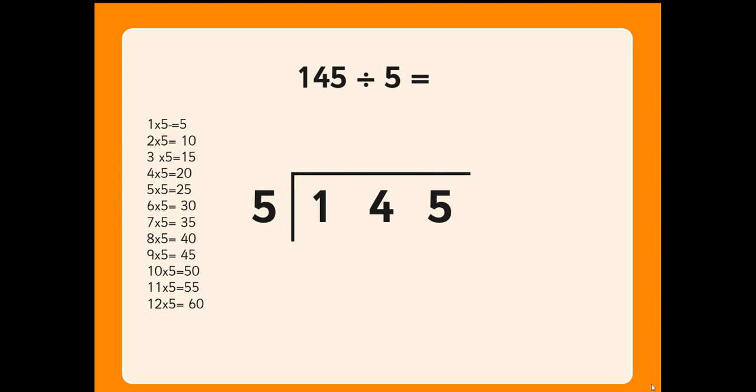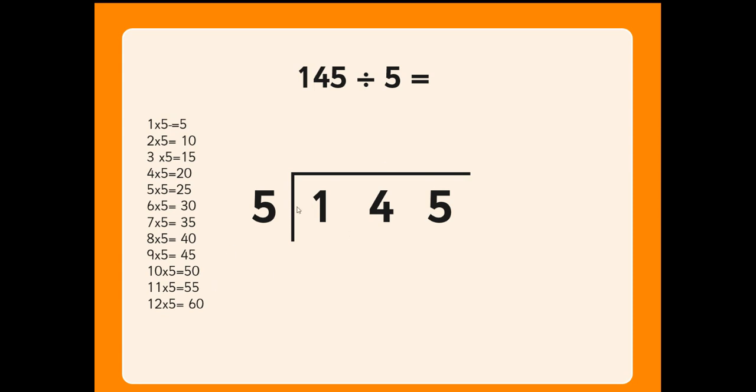145 divided by 5. And you can see I've laid out my 5 like that, and I've put my shape like this to show that it's a division. It's a bit like a bus stop, doesn't it? And down the side here, I have written my times tables to help me with finding the factors of 5. So let's have a look at this one here.